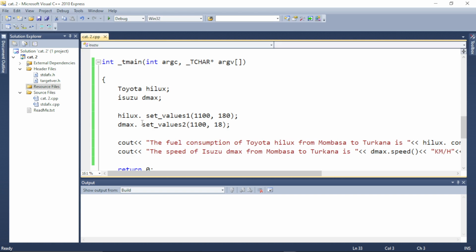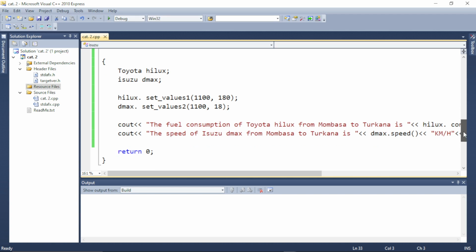So for set value 1, Hilux, that is Toyota, it is distance and capacity that will measure the consumption. And for set value 2 for Isuzu D-Max, it shall be distance and time to find the speed.